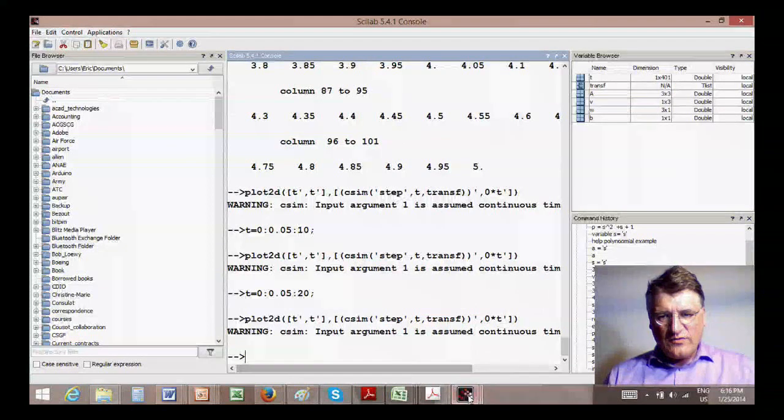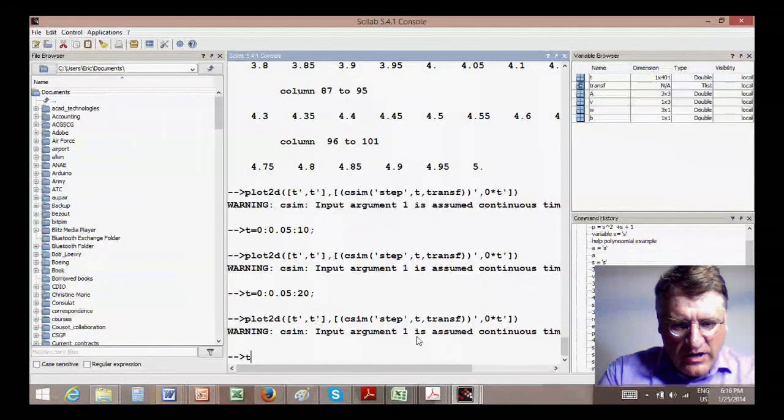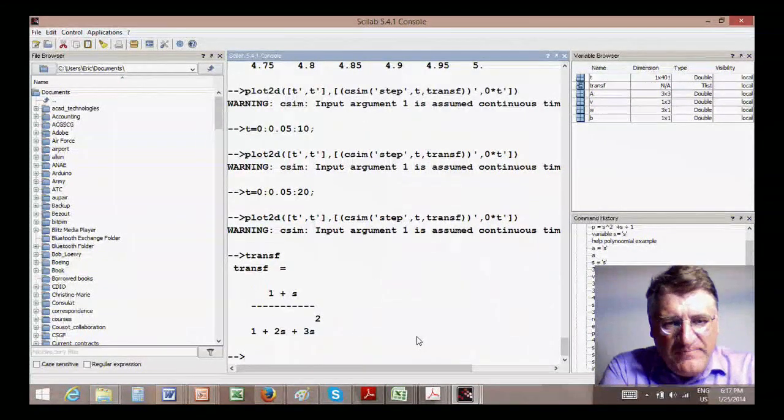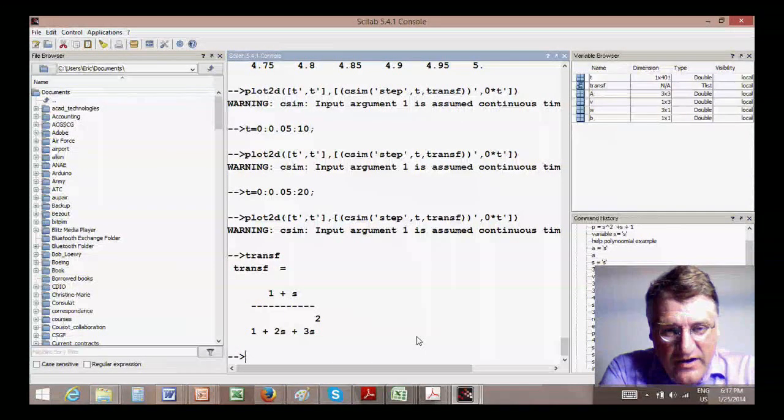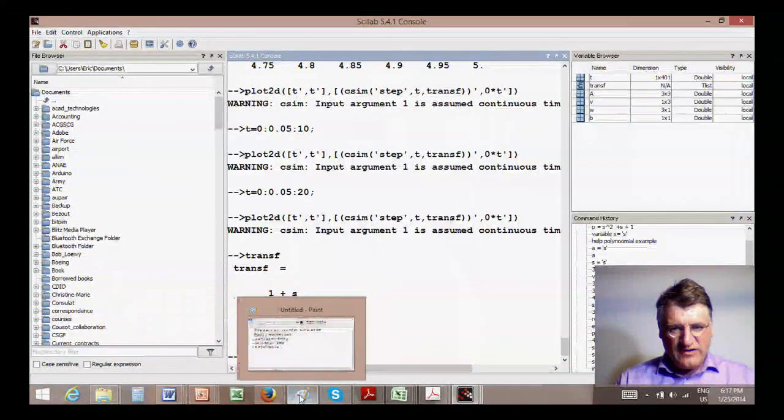When we go there, what we see is now a nice response that indeed seems to be settling at 1. Now, remember, trans is this. What I'm asking you is to think about why the step response of this is indeed equal to 1. Remember, the way to do this is by using first the Laplace transform of the step, multiplying the system by the step, and then using the initial or the final value theorem. So let's go about it. Let's see if this system should have been equal to 1.